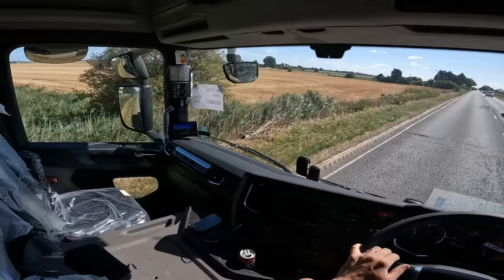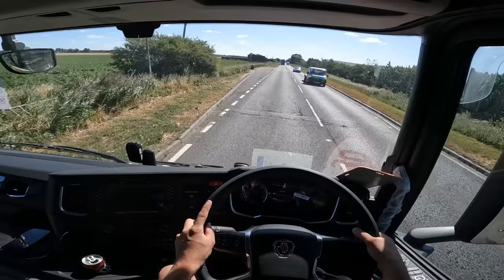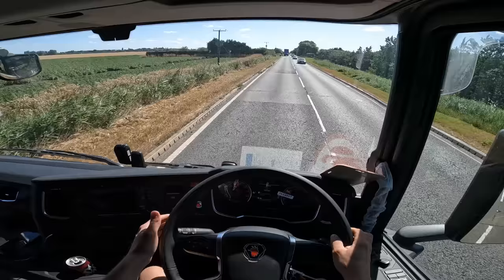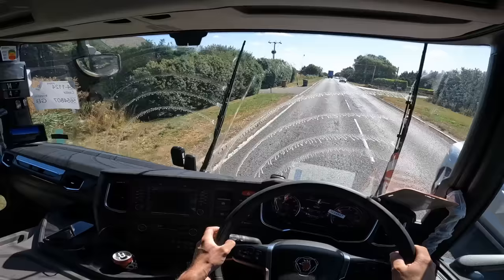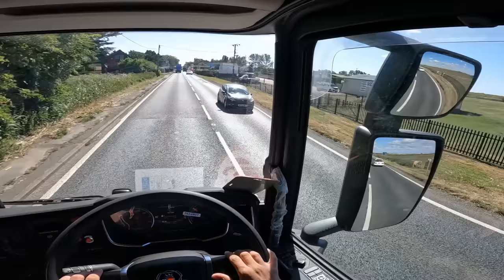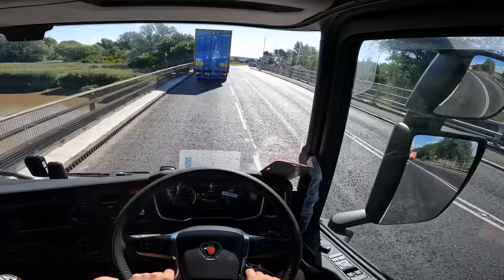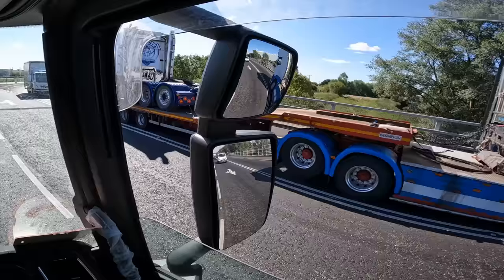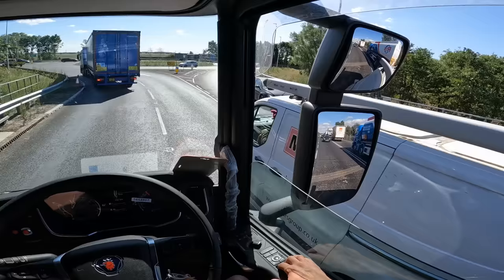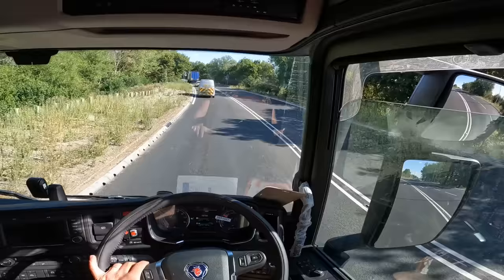I can't believe I'm driving a brand new Scania on the vlog! It drives nice. How do I clean the windscreen? I've just flashed somebody! I'll tell you what, these Scanias do drive nice. Oh — rubbish tones! I'd love a brand new truck, just drives so nice — the brakes and everything. Collision warning — I weren't gonna have a collision, was I?